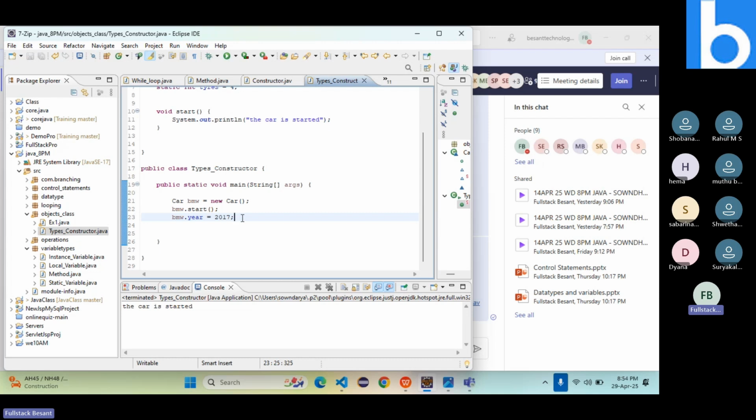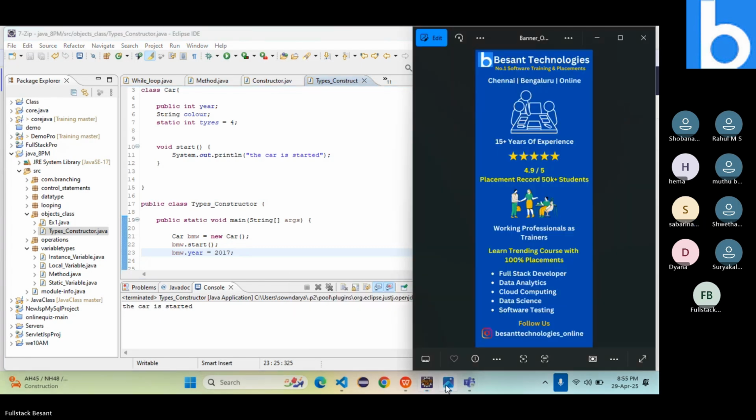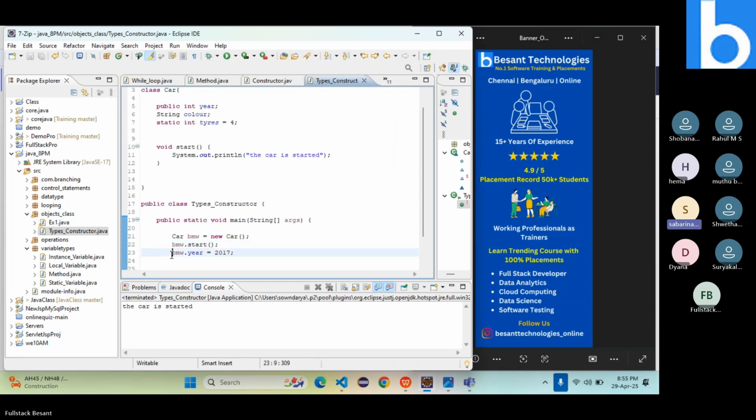Okay, if I want to get this value here, what do I have to do? I have run my program, but I have not given any print statement, so it's not printing my output. The error is solved, but the output is not shown. So what do I have to do now? Add a System.out.println. In that we have to pass that.